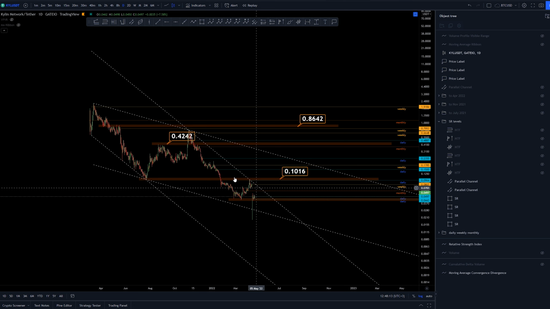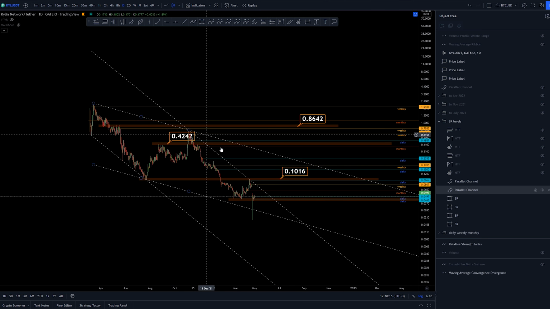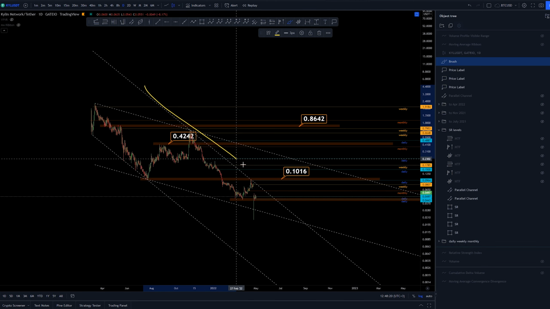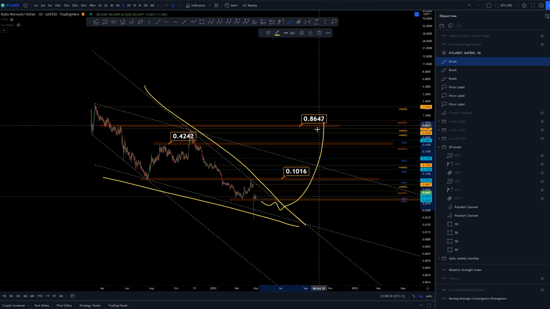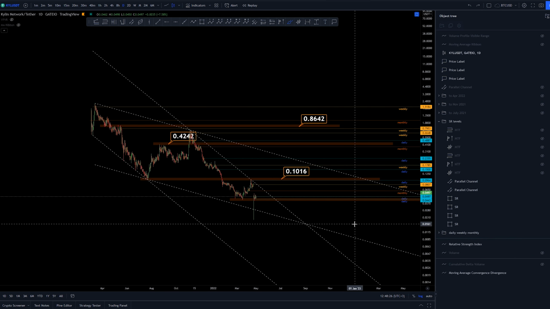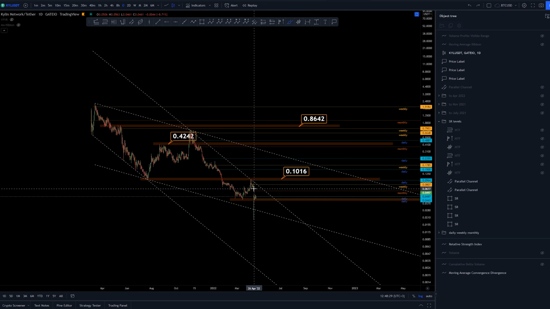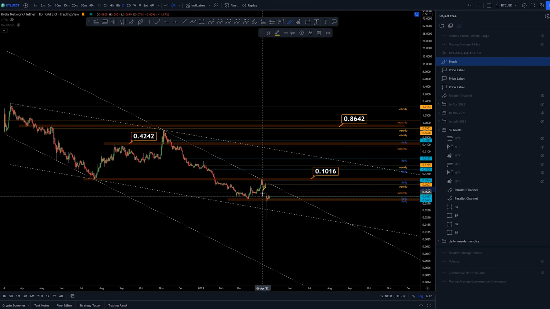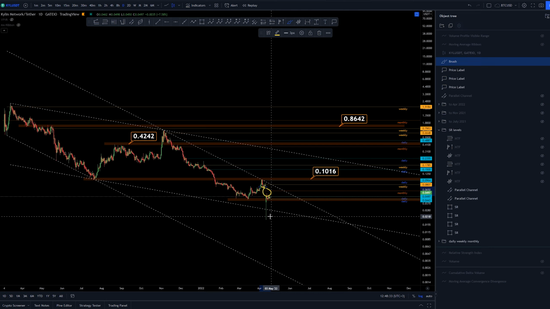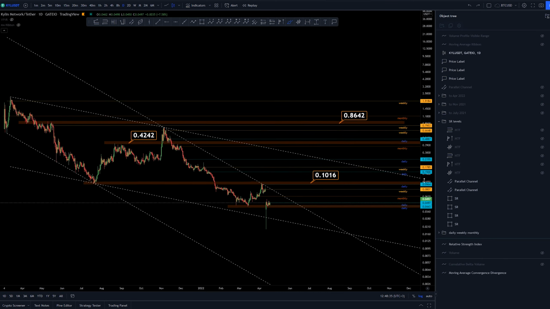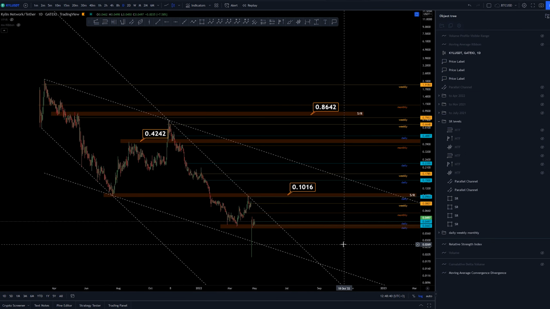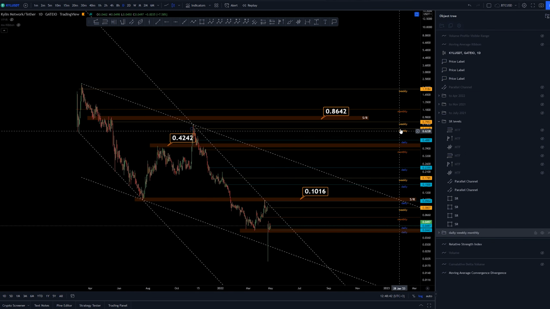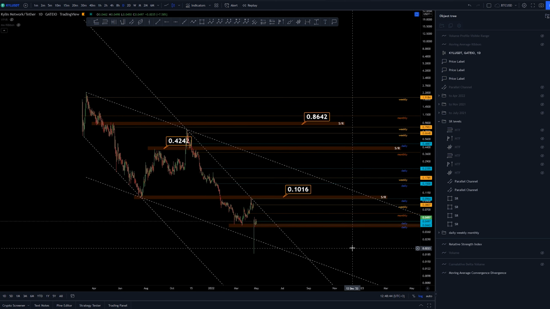Currently we're basically pinched down into this wedge pattern here, with the possibility of making a huge launch off of it if it is allowed. But again, the thing is here that we had this massive gap that I don't know what it was caused by, and as this is only on one exchange, to my knowledge, it is not that much traded, I guess.